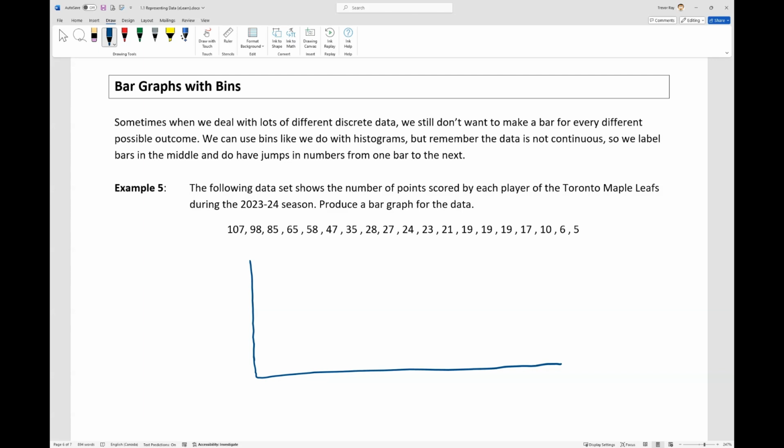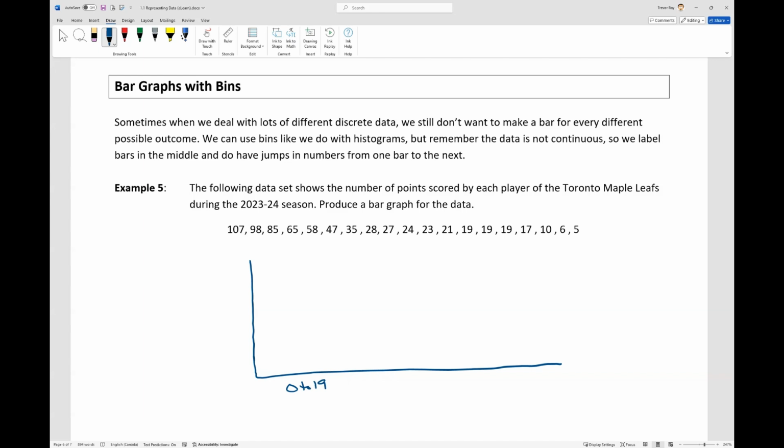So what I'm going to do is go up by 20s, and I'm going to say my first bin is going to be 20 numbers wide. You may have to think about this for a second, but my first bin is actually going to be 0 to 19. I can't say 0 to 20 because that's actually 21 numbers, right? Because 1 to 19 is 19 numbers, the 0 is another one. So there's going to be one bar there.